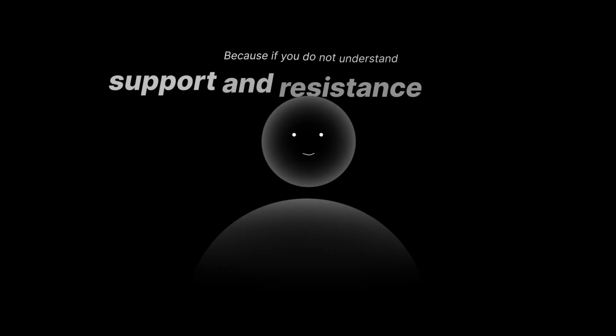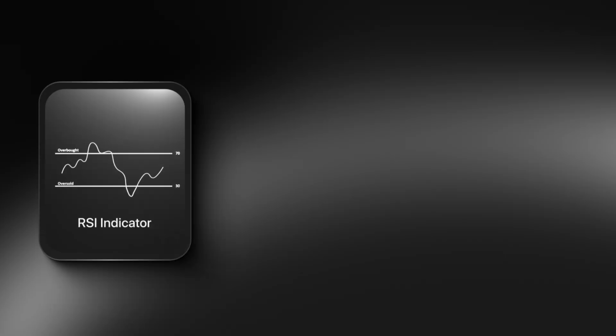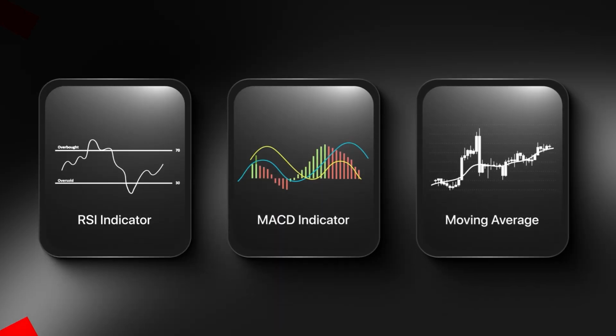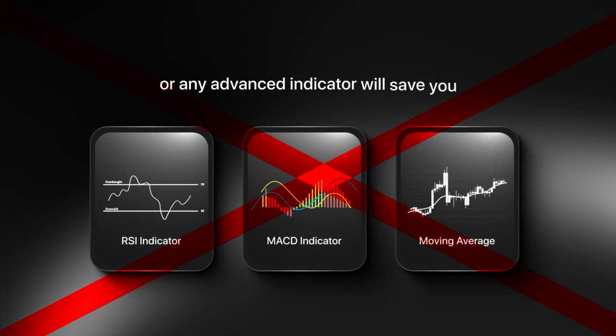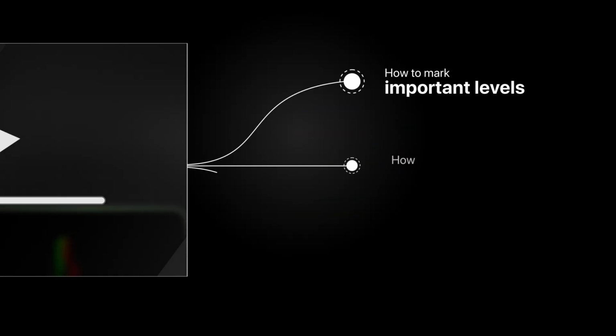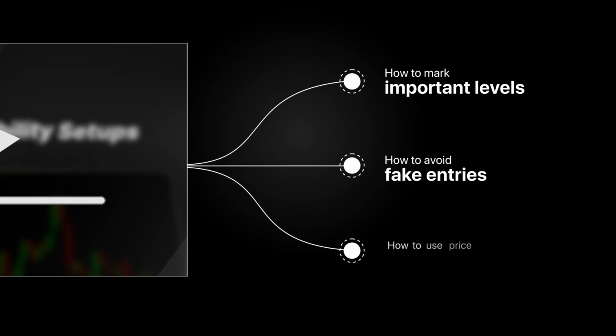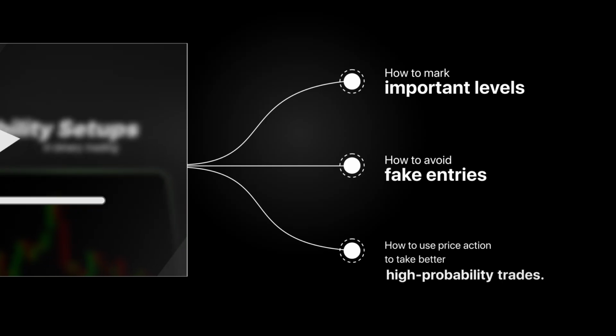Because if you do not understand support and resistance levels, then no RSI, MACD, moving average, or any advanced indicator will save you. So this video is very important to know how to mark important levels, how to avoid fake entries, and how to use price action to take better high probability trades.